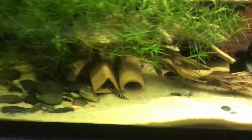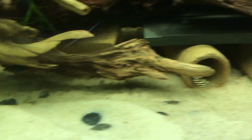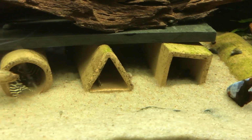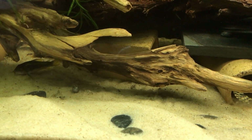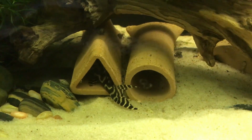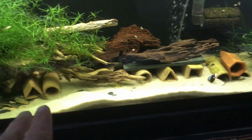Down here, this is my L333 tank. There's 2 different types of L333s in here. The adults that you see, the tails that you see, those are Porto Damas collection point. Beautiful, beautiful, beautiful fish. However, I have picked up 5 young L333s over the past month and put in here. And those young L333s are the black and yellows. And they have, or will have, quite a different color pattern on their body. And at some point when those L333 black and yellows get bigger, I'll want to separate the two.